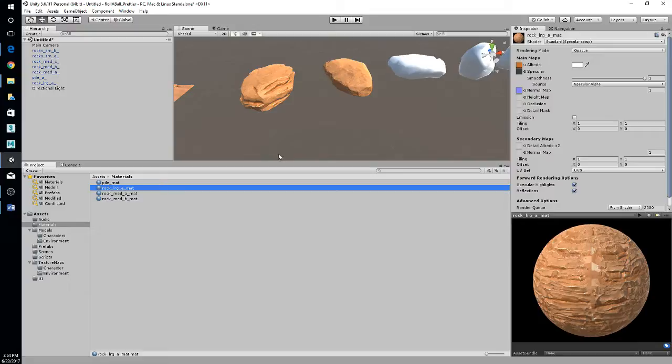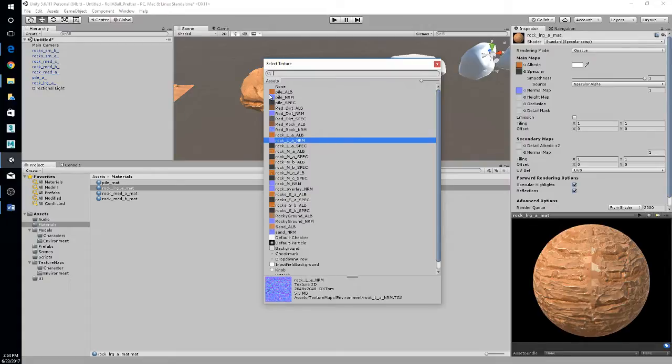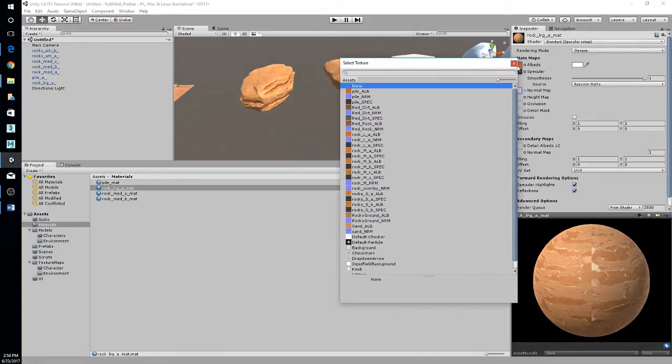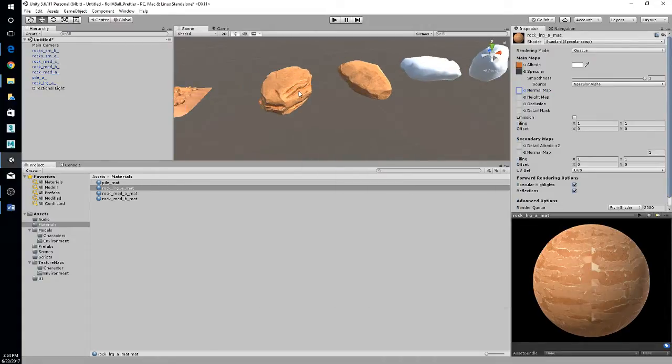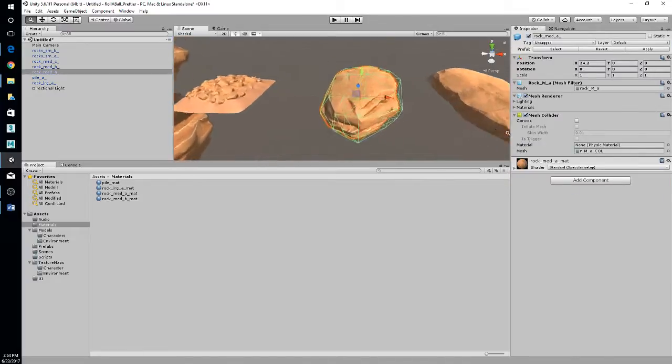So mat A, let's grab this. Choose none. So this color information is embedded in the albedo map. That's what's happening. But they're painted textures. So the shape of it is in the albedo map?